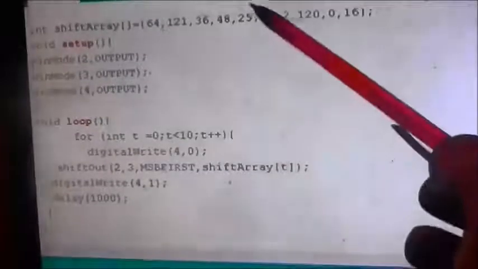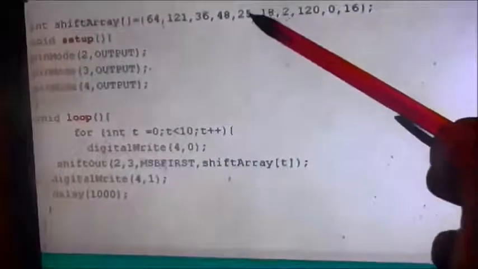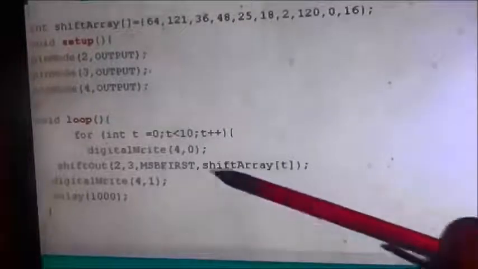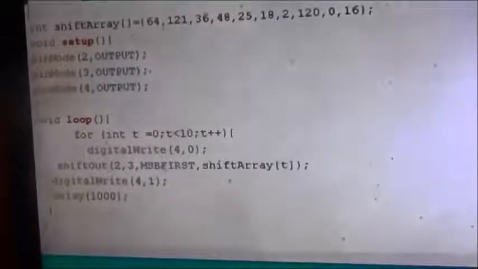So if t is equal to 4, it'll send out 25, and so on and so forth. And then, once we've sent out the data, we close the latch and we tell it to wait a second so that we can actually see what it's displaying.